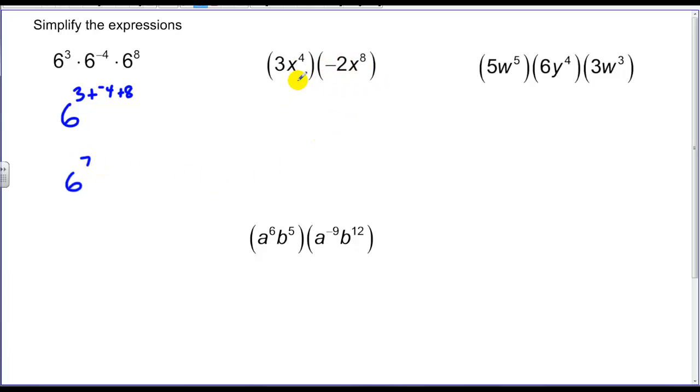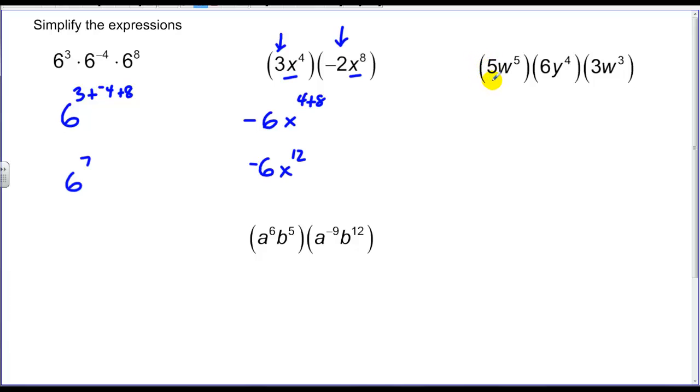In this case, notice the multiplication dot is not there. I just have parentheses around terms, which means multiplying. And also notice in this case, my same base is x. I have a constant of 3 and a constant of -2. I can multiply those terms together because they aren't base terms with exponents. So 3 times -2 is -6. Then I keep the base of x the same and add the 2 powers, which is going to be -6 x to the 12th.